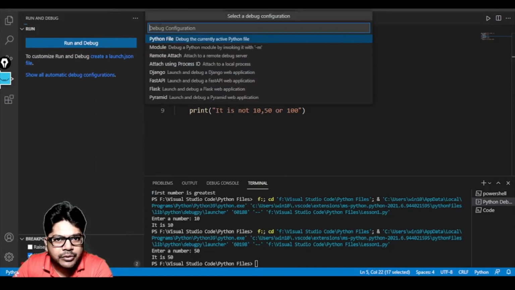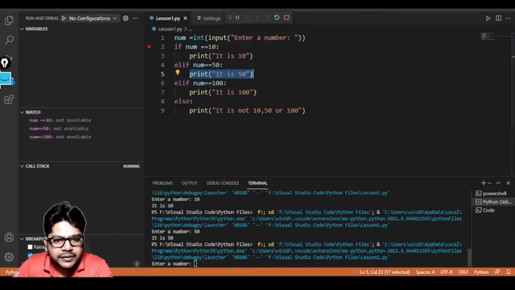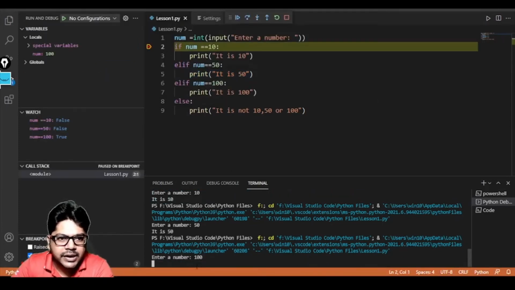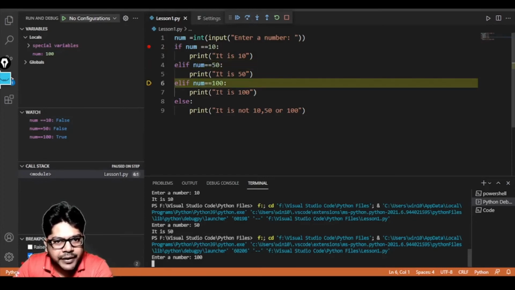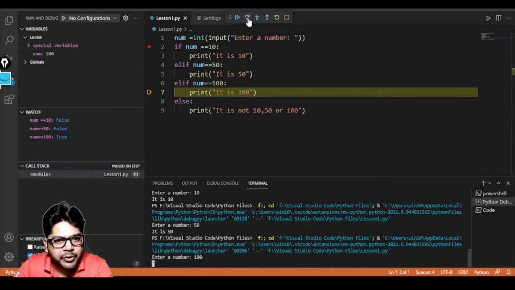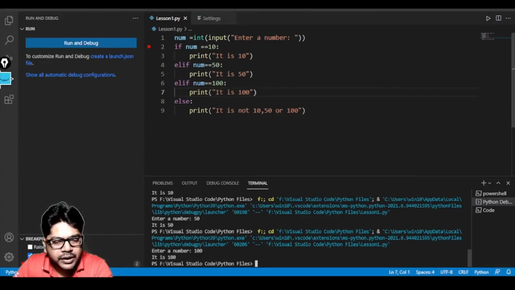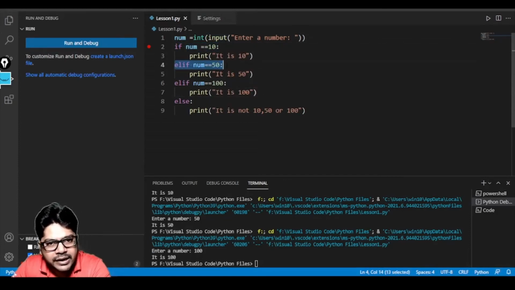Let us debug it one more time with the third condition, which is 100. In this case, num equal to 100 will be true. It will skip this part, come to this part, and there also the condition is false. It went to the next case, found it to be true, executed this part, and the program got over. So you see, only if a particular condition is false does it come to the next case and check whether that condition is true. If that is also false, it goes to the next case. If a particular condition is found to be true, it does not go beyond that; the program gets over there itself.